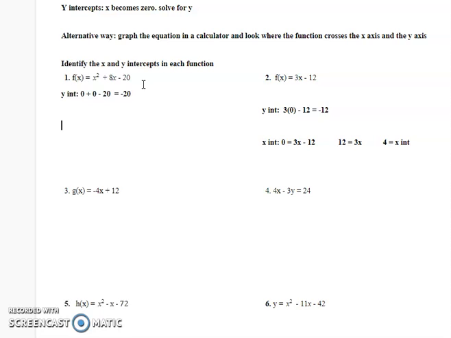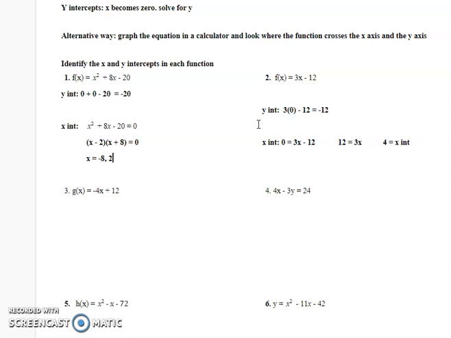Now, x-intercepts are the reason why you were taught how to factor, because you're solving for this equation equal to 0. That's y equals x squared plus 8x minus 20, and you have to solve for x when y is 0. This will give you the x-intercept. So you find factors of negative 20 that add up to positive 8. That is 10 and negative 2. So that makes the factors x minus 2 times x plus 8. I'm talking like you already understood Unit 7. And that means the two x-intercepts for this one would be negative 8 and 2.